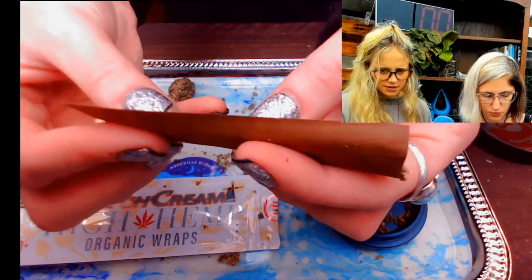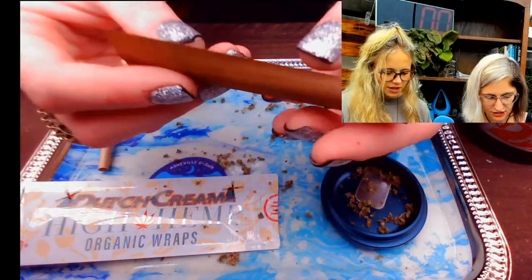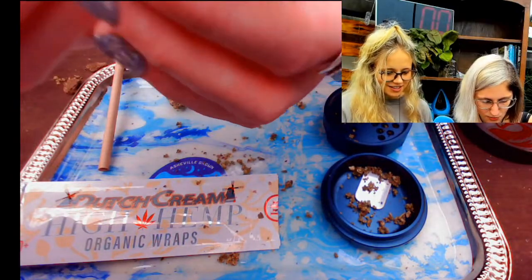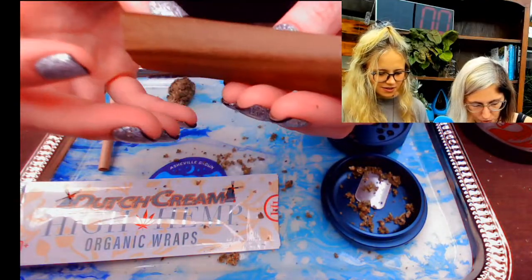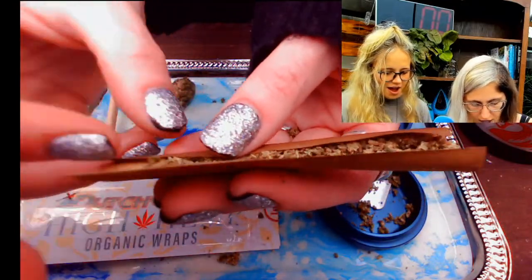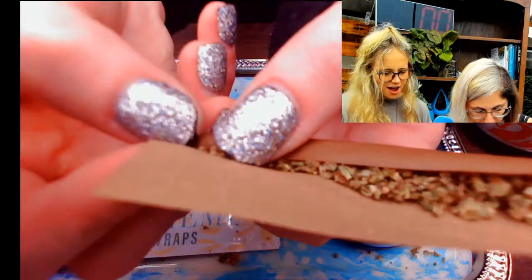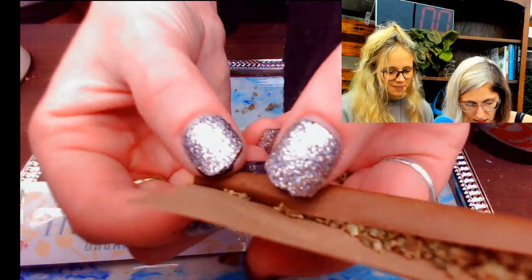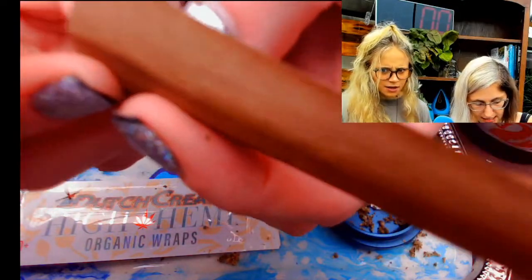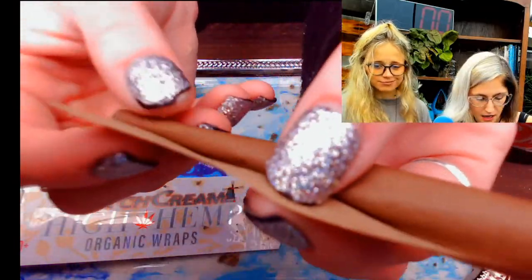I like to give it a few rolls before I start rolling just to get it into a more cylindrical kind of manner. That's beautiful already. Yeah, and you just get that effect — it's so easy, you could do this too. This is not just Megan magic over here. So we just roll it, get it into a nice even cylindrical shape. Then we're going to do the technical piece — we've got our crutch and our flower nicely aligned.